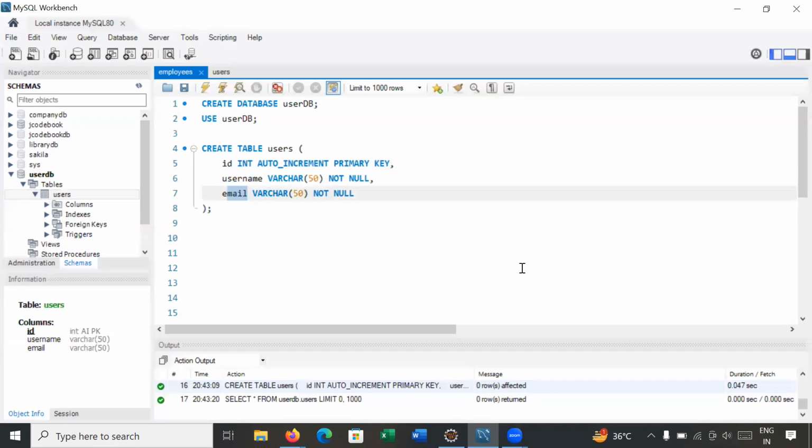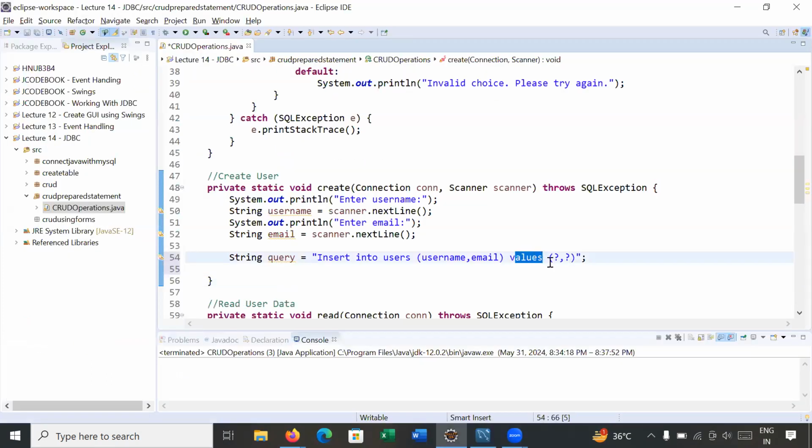So here we are inserting some values, but I don't know what values will be inserted in the data table. These values will come from the user. Because I don't know which kind of value we are trying to insert into a data table, I will write a question mark inside it.